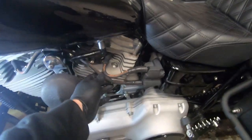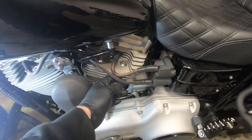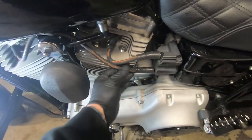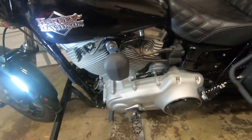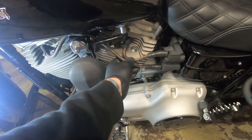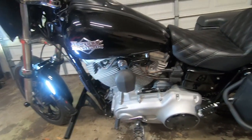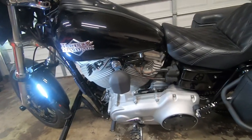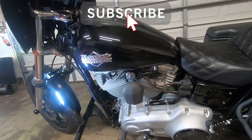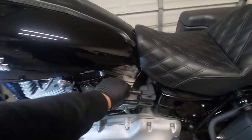It just goes to show you that even a pro like me can mess up. I had these switched around, I didn't even pay attention. I just took them off real quick and threw them back on. So we'll put another zip tie here, kind of pull this away. But yeah, we're good to go. Super easy install, upgrade. And like I said, it's affordable as heck, with $40 to $50 you can do this little mini tune-up on your Dyna.